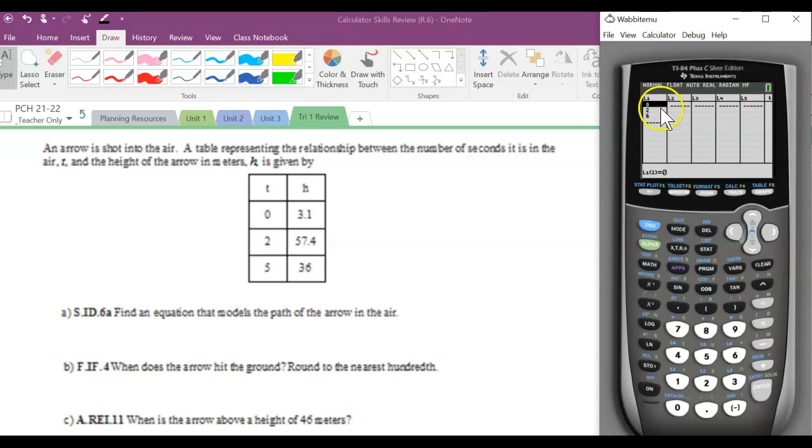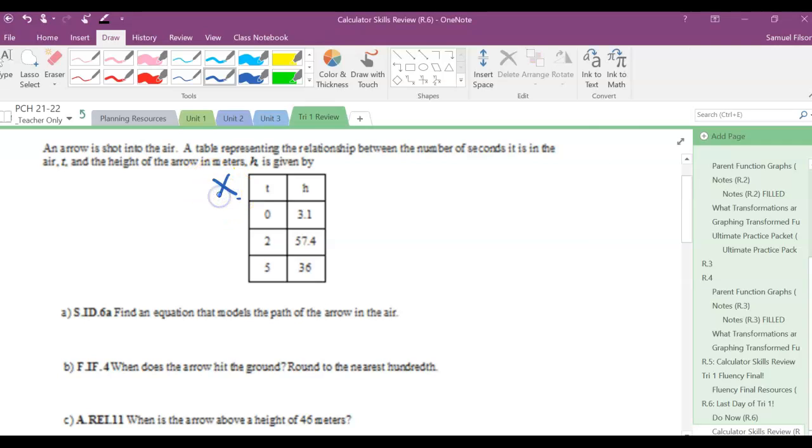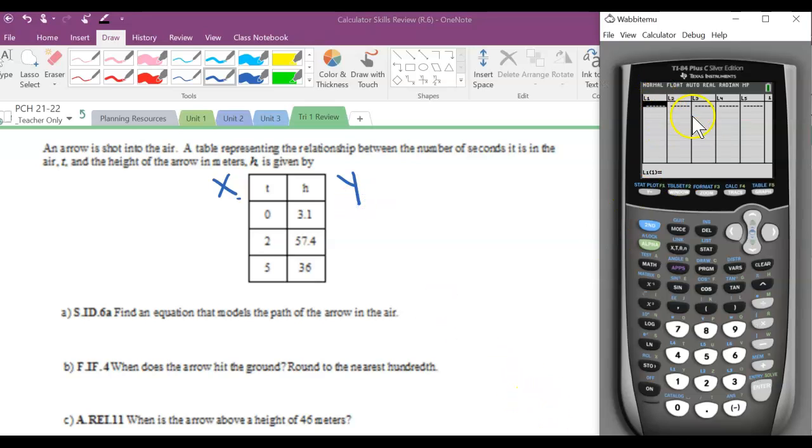What we see is we have a bunch of different lists. This is where we're going to put our data. If you already have some numbers like I do in your list, you can go up to the list header, click Clear, come on back down, and then you got rid of everything in your list. I want to put all of my t values, which I'm going to keep talking about in terms of x, and my values for height, those are going to represent y values for me. Those are the values I want to put in these lists. My x values in list 1, my y values in list 2.